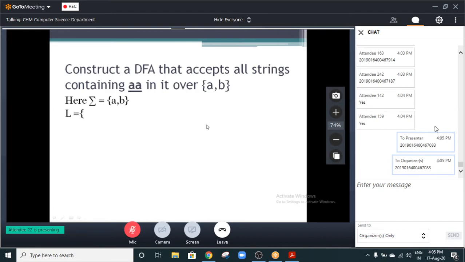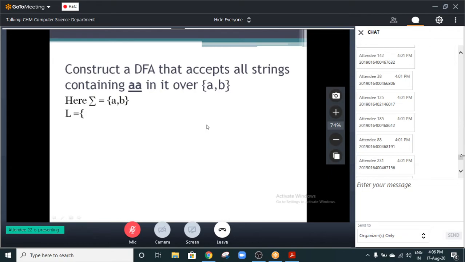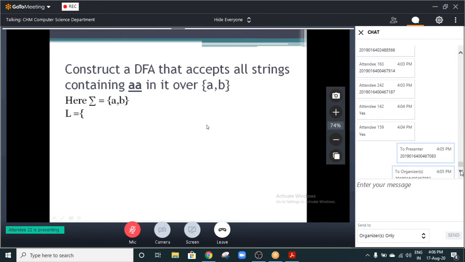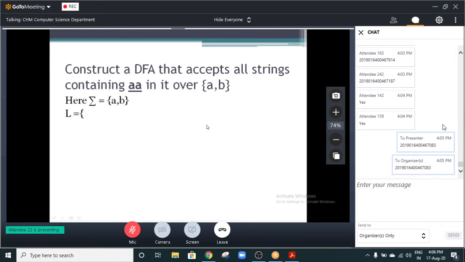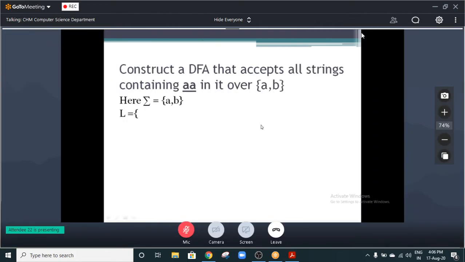And in case for some reason, for network issues or connectivity problem or power supply problem, we had said that they are supposed to send the mail or a WhatsApp message stating the reason. As today in third year, 3 people said that due to the internet connection from Mumbai, they were not able to log in. So we'll be considering their attendance. Same thing is done here. You can proceed.